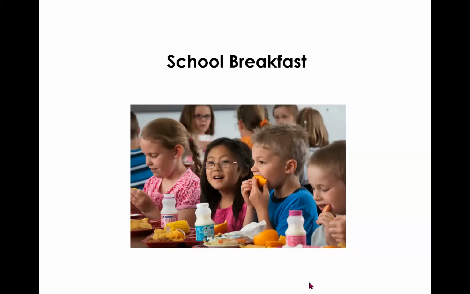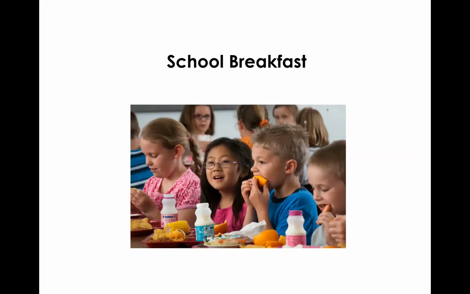Let's talk about school breakfast. Let's first talk about serving options for school breakfast. There's a variety of ways you can serve your breakfast. There's the traditional option, which is when students eat in the cafeteria as they arrive at school in the morning. There's an alternative way to serve breakfast. That would be a grab and go option where students pick up meals and then eat in their classrooms.